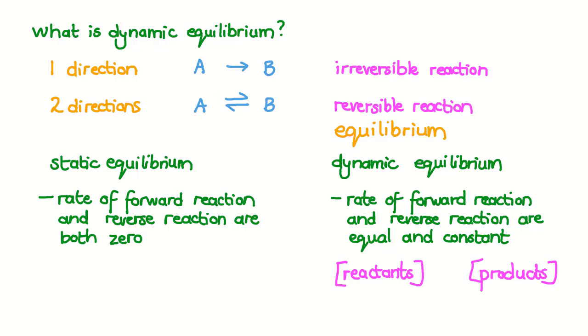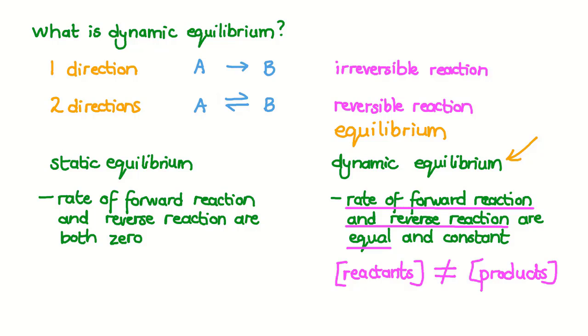However, it is very important to note that the concentrations of the reactants and products may be equal, or they may not be equal. What is most important to remember is that the rate of the forward and reverse reactions are equal. And this has nothing to do with the concentration of the reactants and products. The concentrations of the reactants and products and the rate of forward and backward reactions can be changed if the conditions under which the reaction occurs are changed. We will discuss changing conditions a bit later on. For now, we must consider that a dynamic equilibrium occurs under constant conditions.